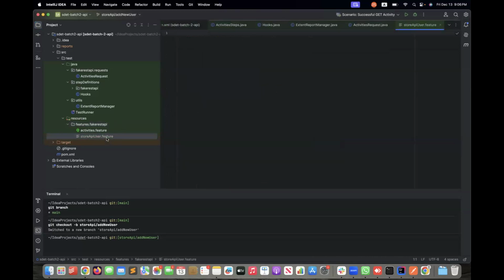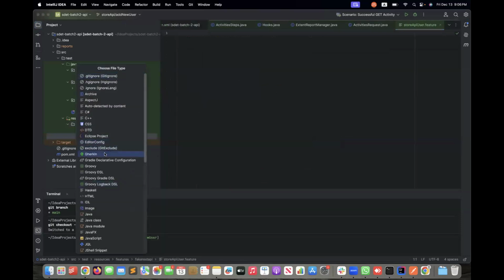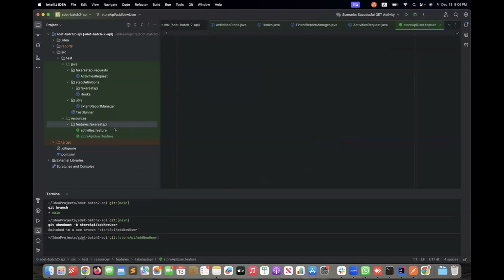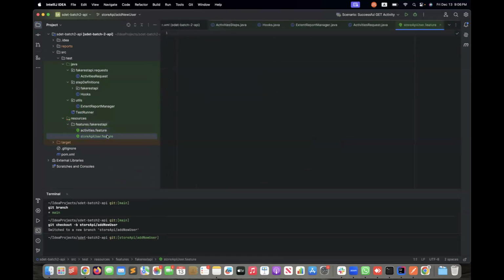And I need to override the file type, and just like in here, I can simply create my own for this one, right? So the feature is what? Okay, feature: add a new user.